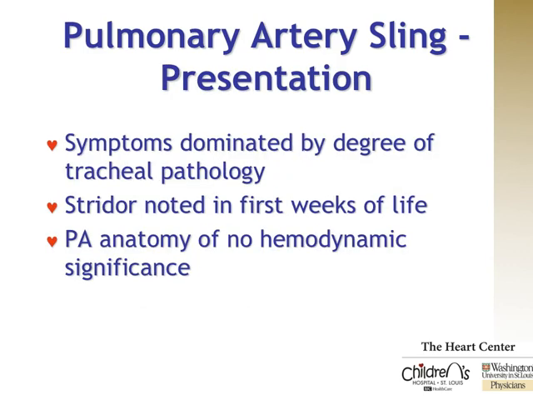The symptoms with LPA sling are largely dominated by the degree of tracheal pathology. When there's not true tracheal stenosis, there can be tracheal compression and there can be airway symptoms. Stridor is often noted early in life. These patients may not be diagnosed until a couple of months of age when they get their first good viral illness that increases the secretions and exacerbates the problem of a compressed or small airway. But in retrospect, most of these kids have been noisy breathers from almost day one.